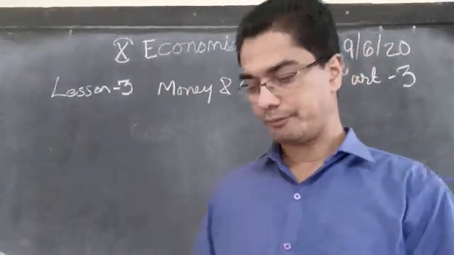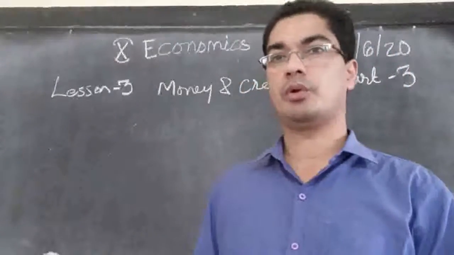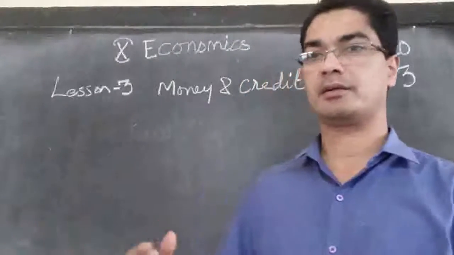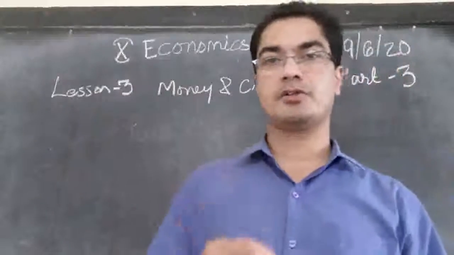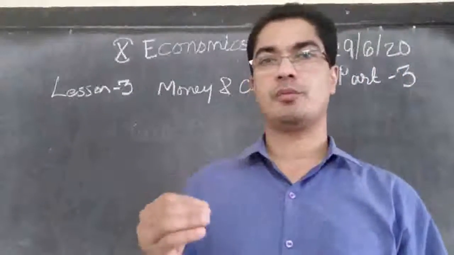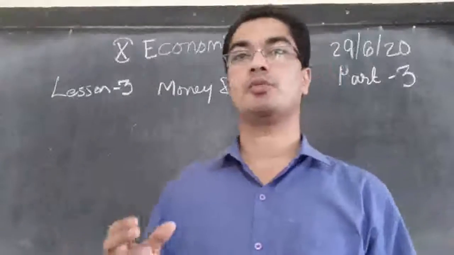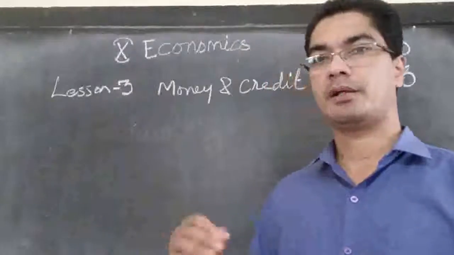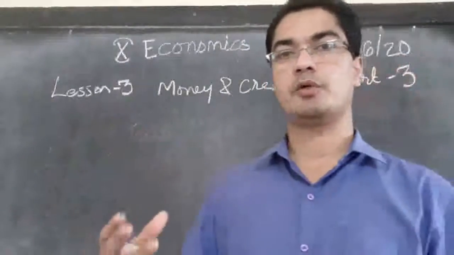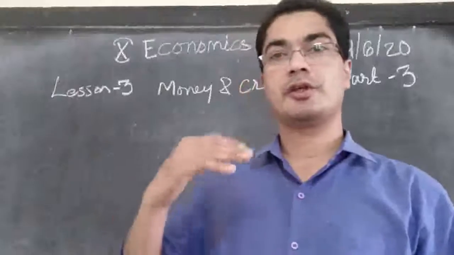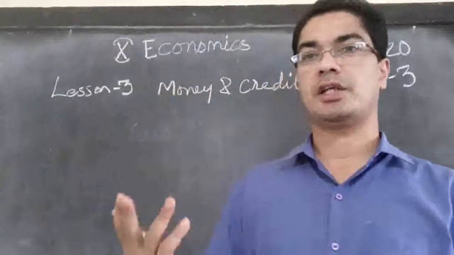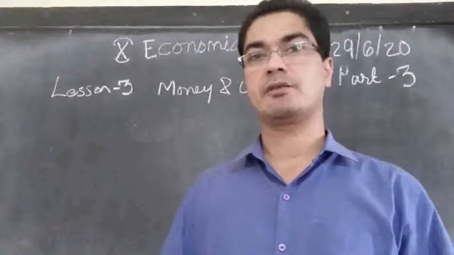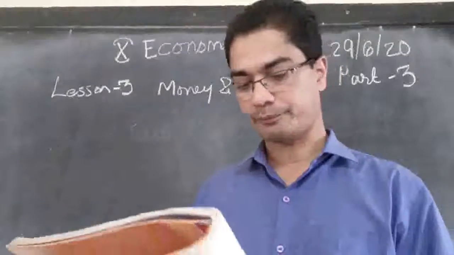So will it affect the capacity of the people to borrow? Certainly it will affect. Otherwise everybody would want to borrow money from the bank. But when the bank demands that they give this collateral or the documents of a certain property, most of the poor people are not able to do so. Therefore, they are not able to borrow money from the bank. They will go and borrow from private moneylenders, where the interest rate is much higher, and in the end they will lose all their property, or they will be working like slaves and so on. So that kind of problem is there.